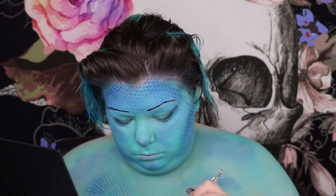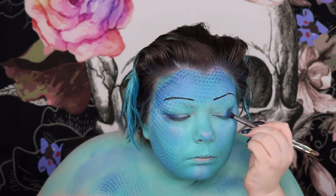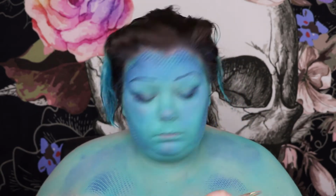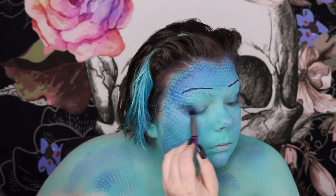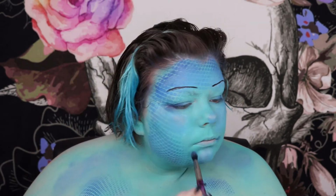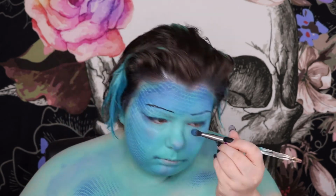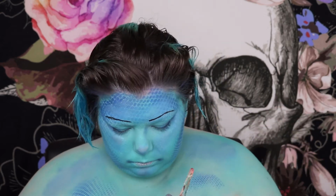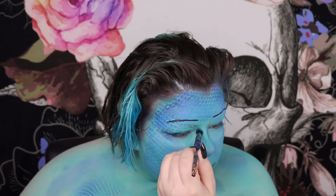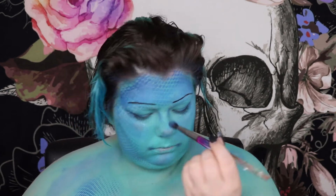And then I'm just dipping into my James Charles palette, using the dark blue and some of the purple in that. I don't care too much about the quality of the shadows in the James Charles palette, so I tend to use it for SFX makeup. And then here I'm doing a little bit of shading on my nose and the little dips on the outer edges of my mouth. I thought it looked kind of fishy and cute.